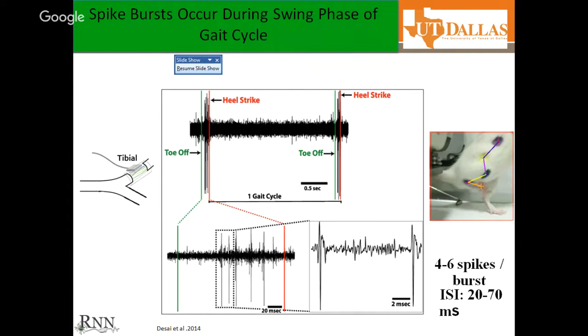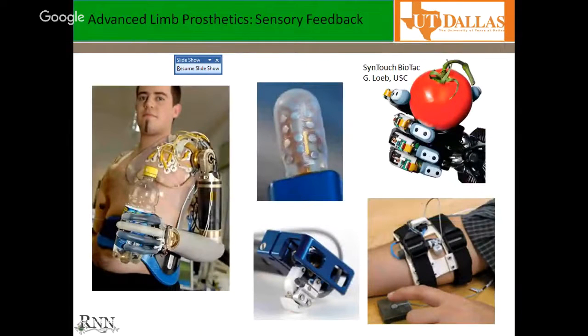Turns out these spikes are motor, not really proprioceptive in this particular case, but they are rare. You don't see these spikes that often. So, well, you can record motor intent, perhaps using this regenerative multi-electrode interface.